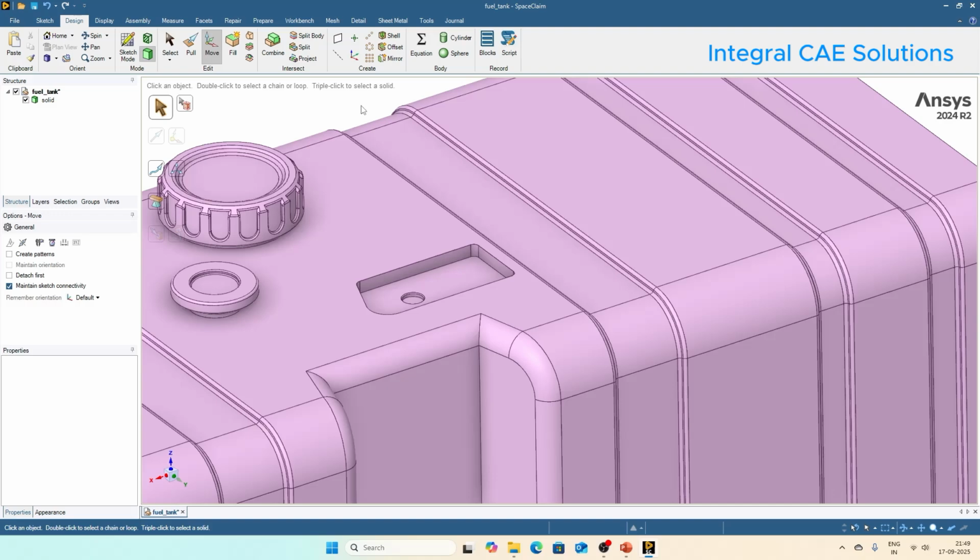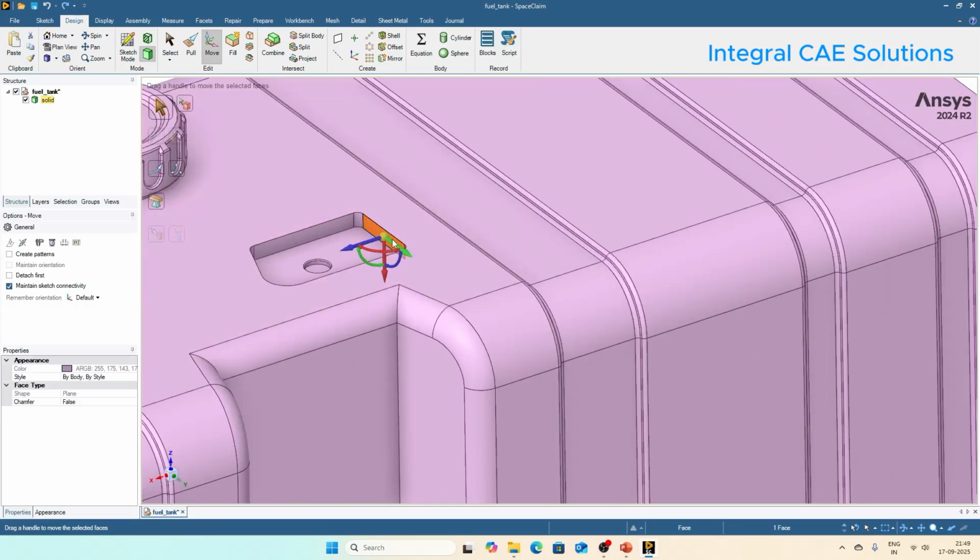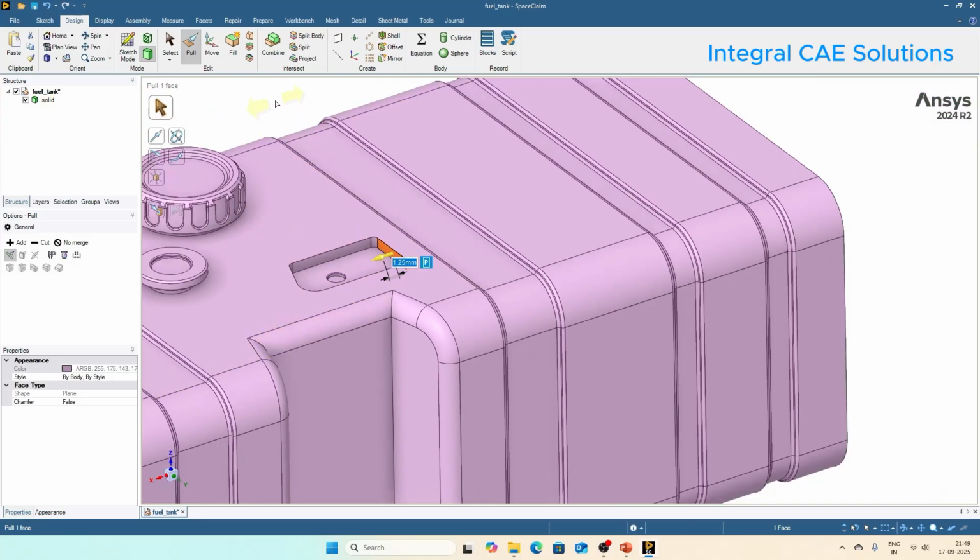This looks like similar to the pull tool that we have learned in the previous chapter of this training module. Let's undo this step and try to pull this surface. The result is somewhat similar. You might be thinking then, what is the difference between move and pull tool? Well, yes, both options are actually different with some unique features. However, in this case, the result look the same since we are moving just one face.